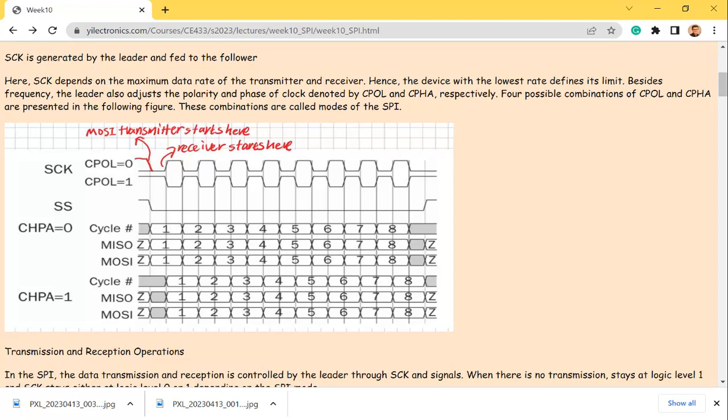I'm not seeing a trace connect to it. So it has to be routed in the intermediate layer somewhere. In that case, we are not able to tell, because we cannot see the traces. So where's the SPI module? Where is it?